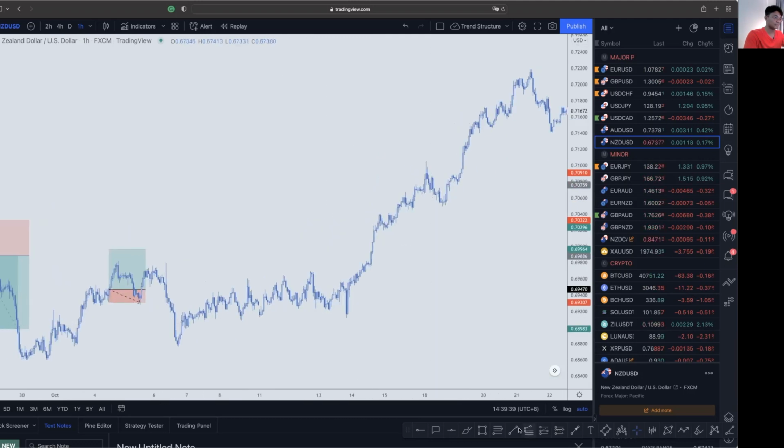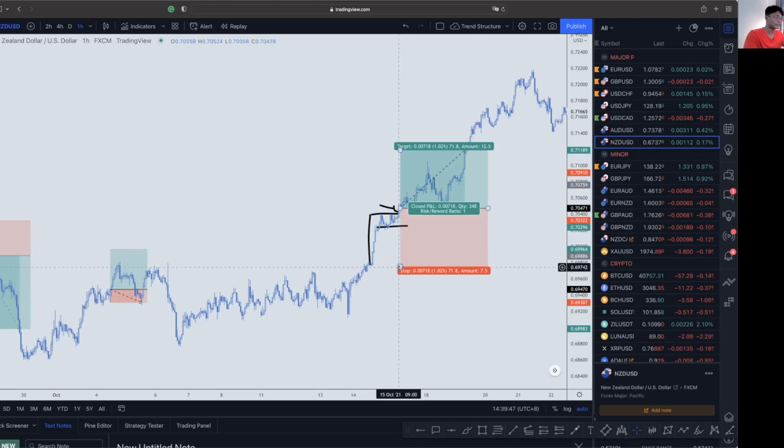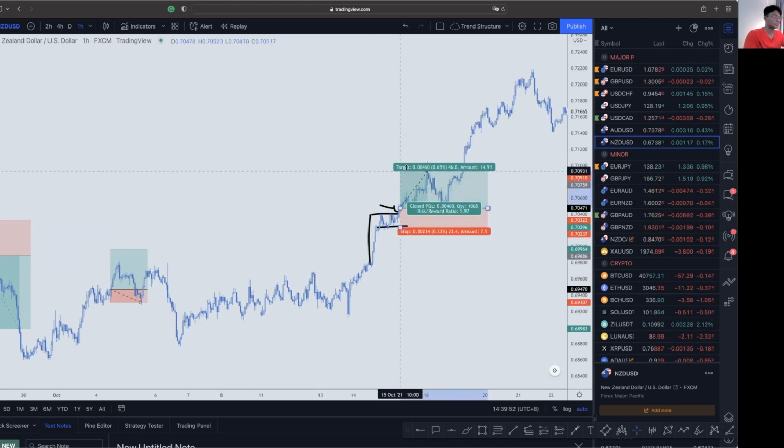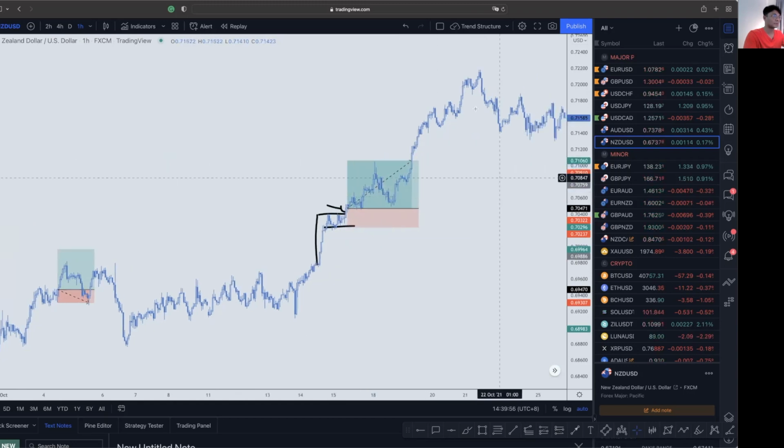We have one here. We have impulsive move, a tight correction. Then this is when we can place our entry after the break. Okay, it will be a safer place for us to place our entry. 20 pips, 1 to 3, it got filled. 1 to 2.5, it got filled as well. All right, and then the price drops.